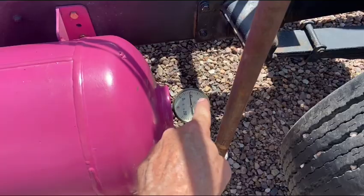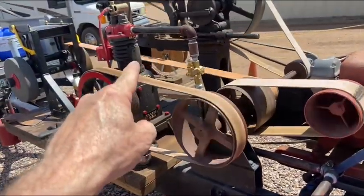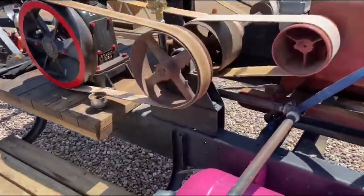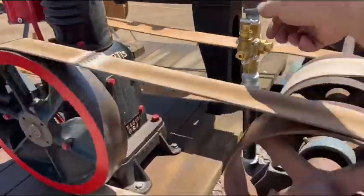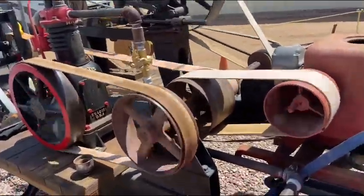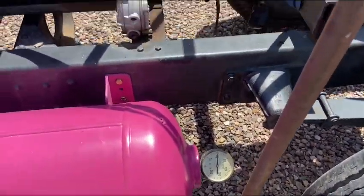Yeah. So when this gauge gets up to about 45 pounds, it really loads up the compressor, and that's when she starts throwing the belt. It had nothing to do with where the idler was. So now I know the limits. There she goes. As soon as I hit the unloader lever, she straightens right out. And we're at 40 PSI.